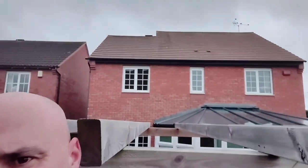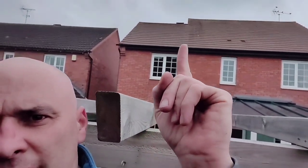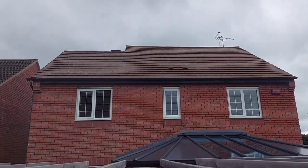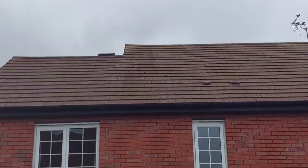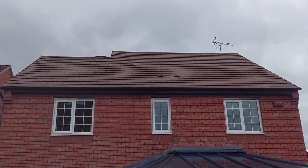Actually, I've managed to get everything on and that's all done. Oops, tip that up a bit. Now you can see there's a little bit of a mark there that will brighten up. It's just where it was extremely stained, a yellowy funny color, algae fungus stuff, but it will come off. I've had that in the past. But yeah, customer's really pleased.